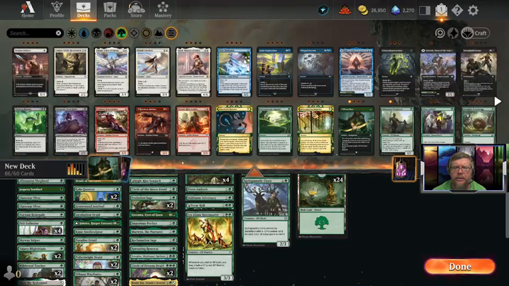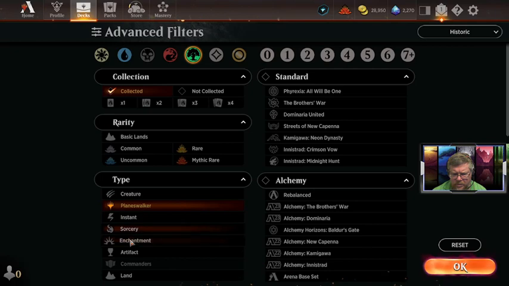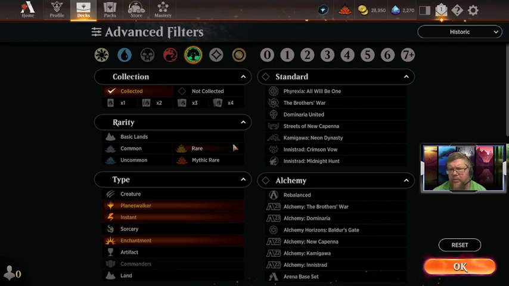So we close this off. We go click and we go to Planeswalkers, instants, enchantments. Only green. Okay.